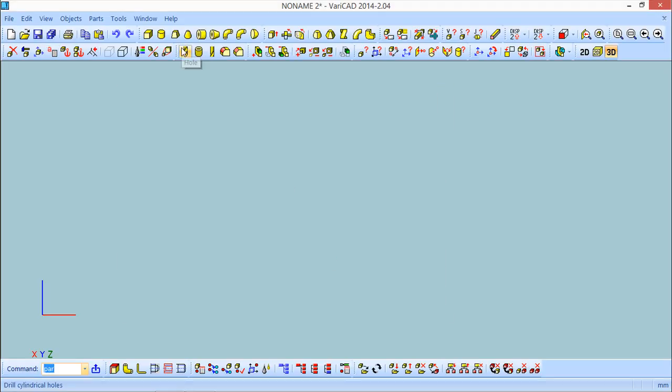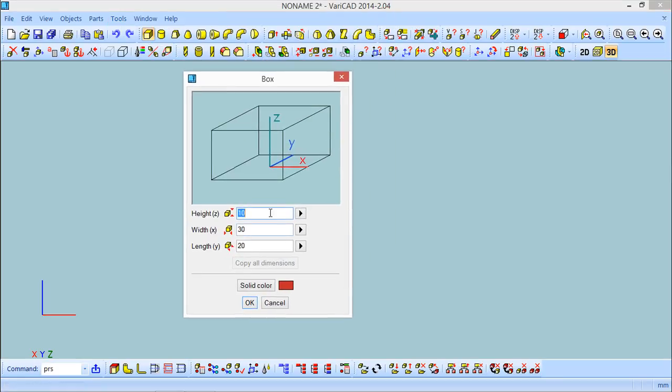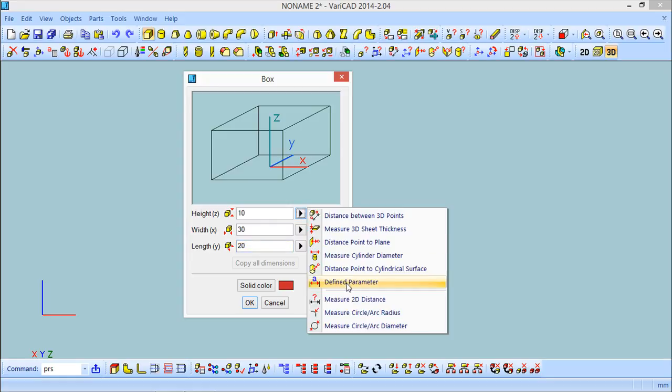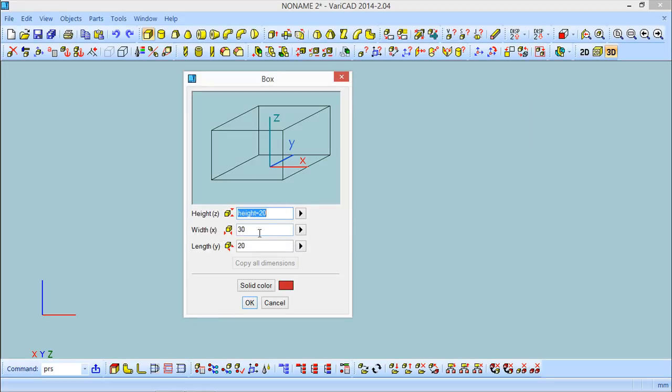So now I will make a very basic solid, a box, and for the box I can introduce the values in this dialog box, or if I click on the arrows I can go to define parameter and say, in this case, height.